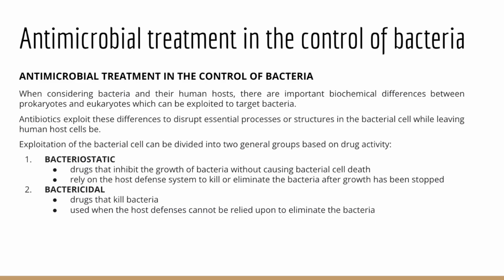Whether an antibiotic simply inhibits growth or kills bacteria often depends on its concentration. The lowest concentration of a drug that inhibits bacterial growth is called the minimum inhibitory concentration. I didn't include it on this slide, but just recognize minimum inhibitory concentration. A concentration above this that is able to kill a bacterium is called the minimum bactericidal concentration. And generally, the minimum bactericidal concentration is somewhere between 2 and 8 times the minimum inhibitory concentration.